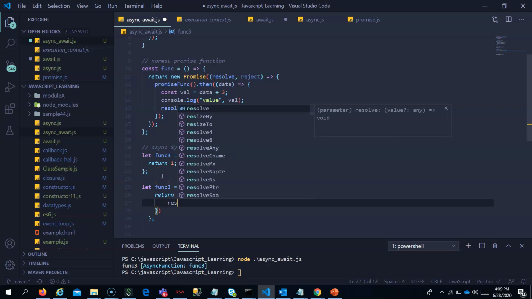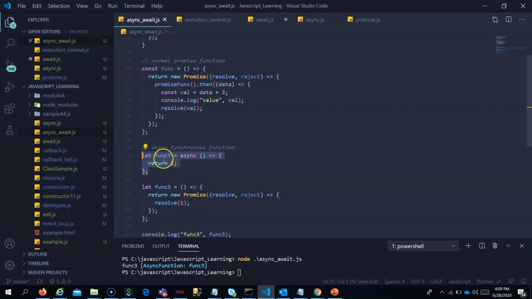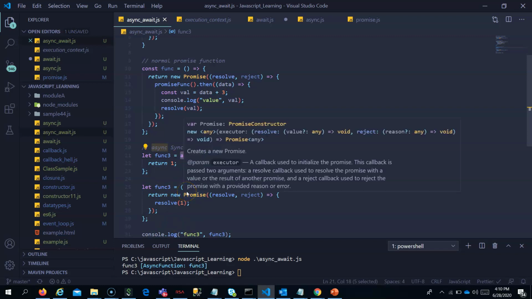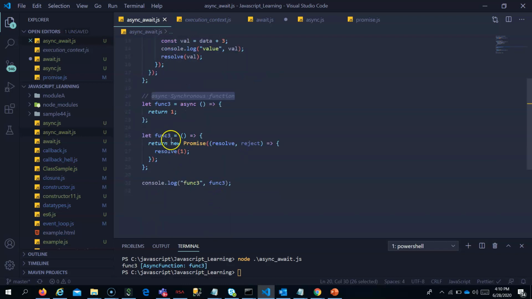And it becomes resolved. It gets resolved with the returned value. The async function creates a promise, and the promise gets resolved with the returned value. This is what happens in how it gets converted as a normal function. The moment you put async, it creates a promise around the content you have put inside the function, and it gets resolved with the return value. This is what happens for a synchronous function. Okay, you understand?